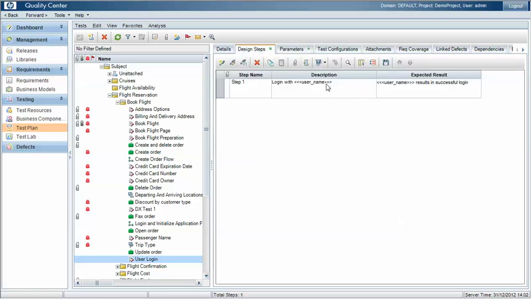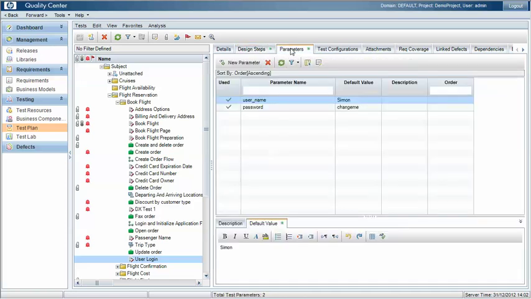So if we edit or add test steps, we can put in password. When we come back to the parameters now, you'll see this useful column here which says whether or not the parameter in the grid has actually been used in the test design steps.